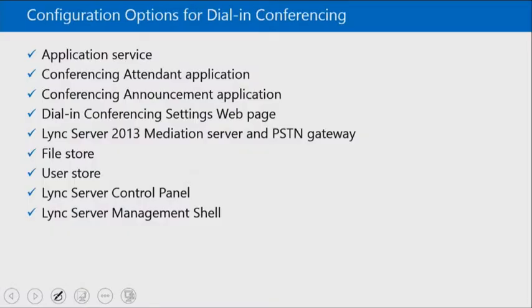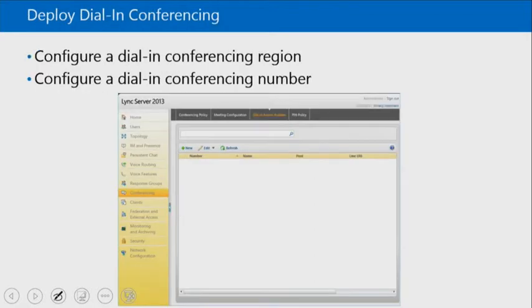really, you have a lot of options here when you're configuring that dial-in conferencing application. But the truth is, most of what you do is through the control panel or management shell. Assuming you have voice working and a number that you want to work, it's a 30-second process. It's instantly you have dial-in conferencing. Add a conferencing region, configure a conferencing number, and guess what? It shows up in the invite. And wait a couple of minutes. Two minutes? Yeah, as things kind of work.